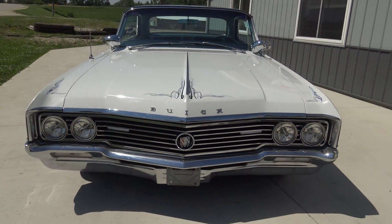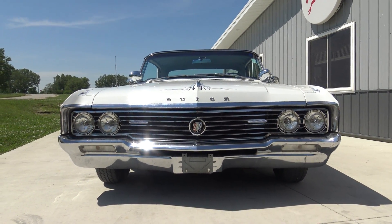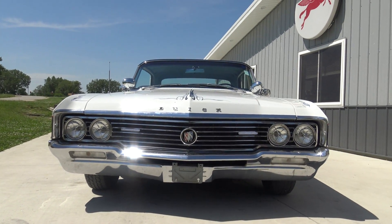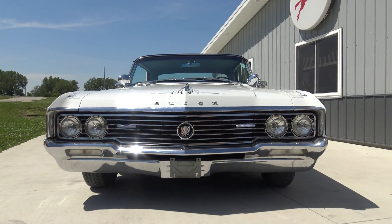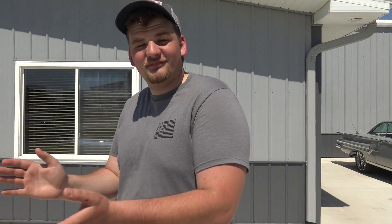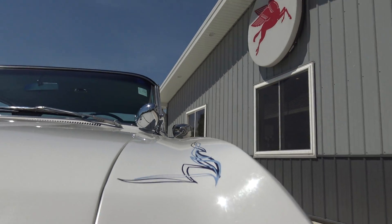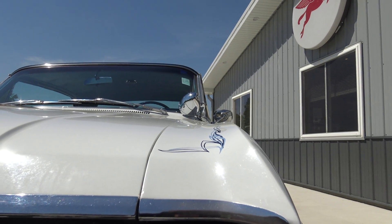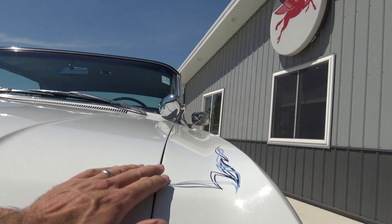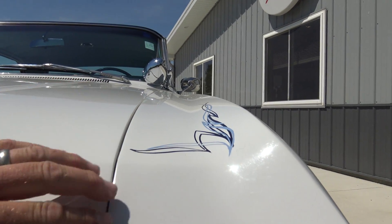As we look at this car as a whole, it is just a fantastic looking driver. It's got some chips, some little scuffs. I'm guessing the restoration is probably at least 15 years old, and it's just still literally held up nicely. It was old person owned — previous owners were in their late 70s, early 80s, and just made sure that this car was ready to drive cross-country if they wanted to. We've got a beautiful gap on the driver's side — nice, tight gap from front to back.